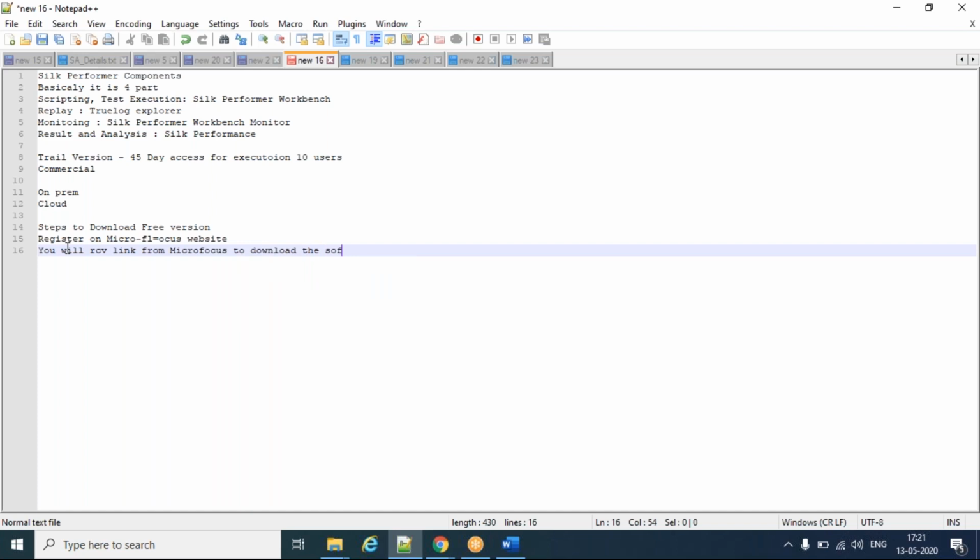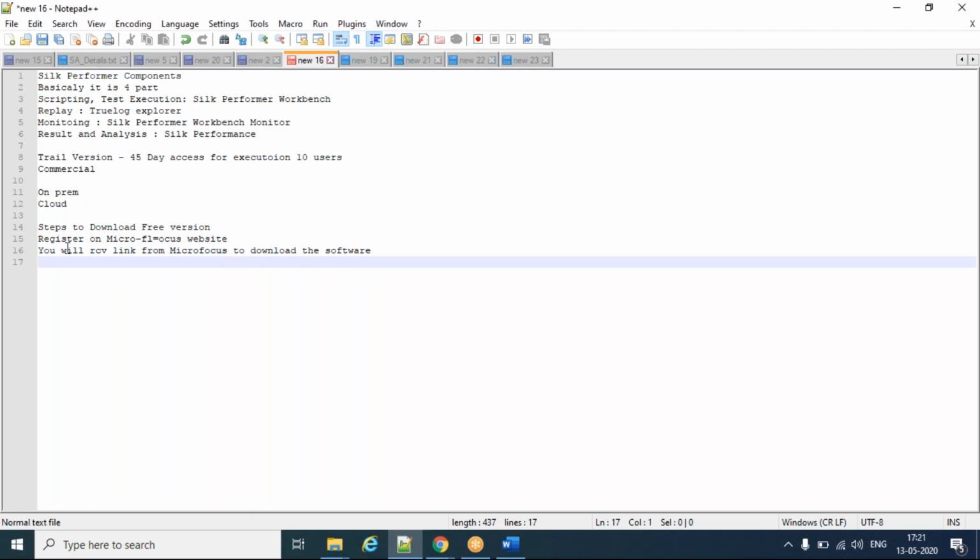Then you will receive the link from Micro Focus to download the software. You can click on the link and start downloading.